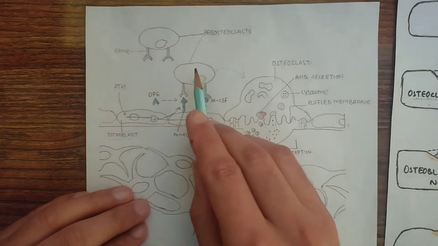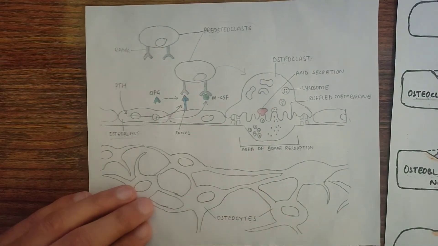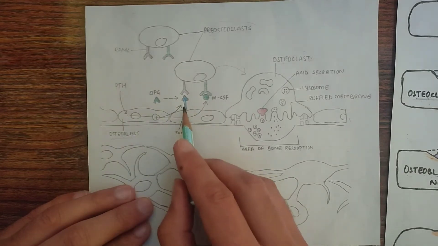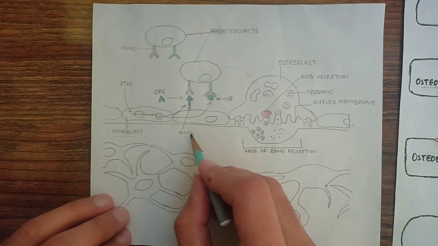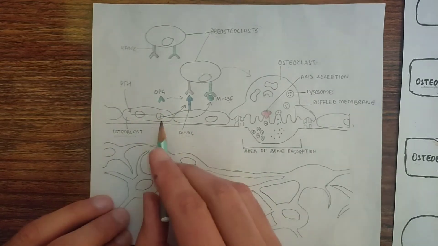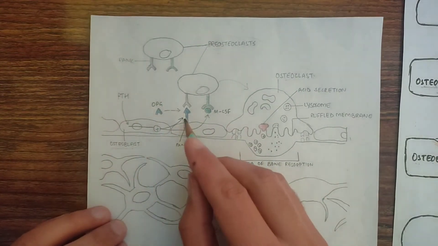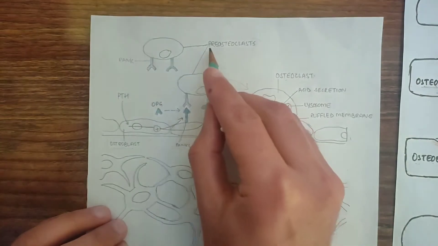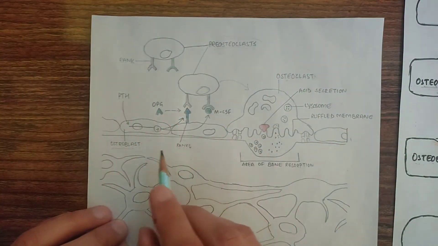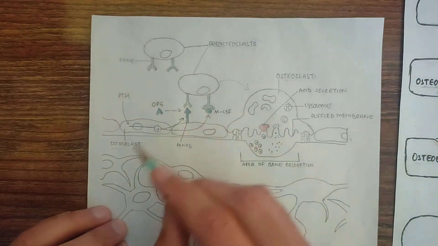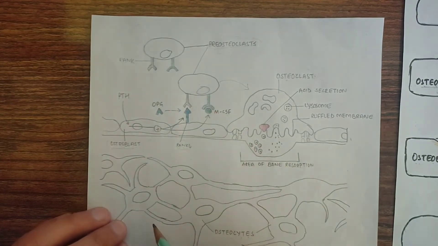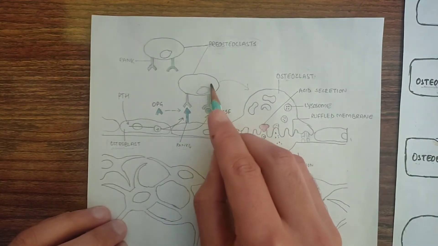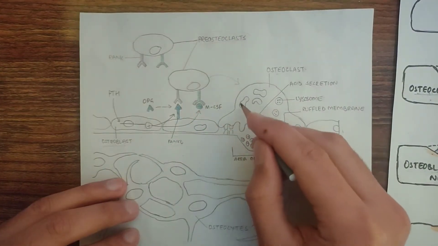So these two osteoblast proteins are responsible for transformation of pre-osteoclast into mature osteoclast. Now let's see the mechanism. As parathyroid hormone binds to the osteoblast cell, the osteoblast cell will form receptor activator for nuclear factor kappa beta ligand (RANKL), and will also release macrophage colony-stimulating factor. These two osteoblast proteins will bind to the receptors present on the pre-osteoclast cell. RANKL binds to its receptor, which is RANK, and similarly the macrophage colony-stimulating factor binds to its receptor. Binding of these will initiate the transformation of pre-osteoclast into mature osteoclast.